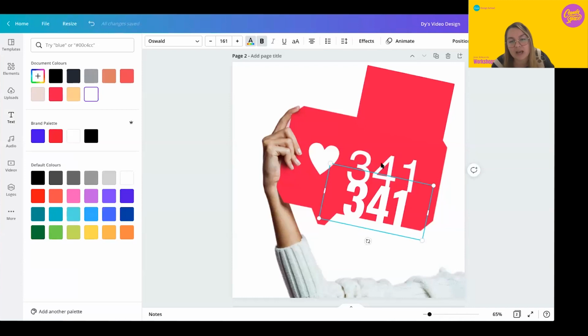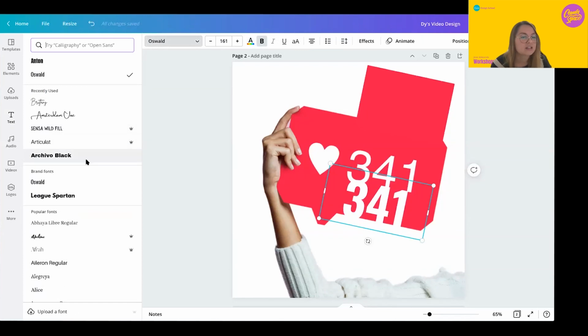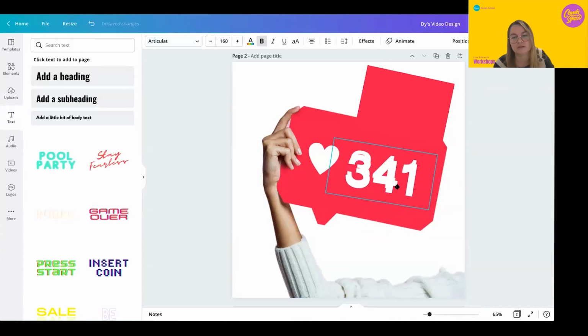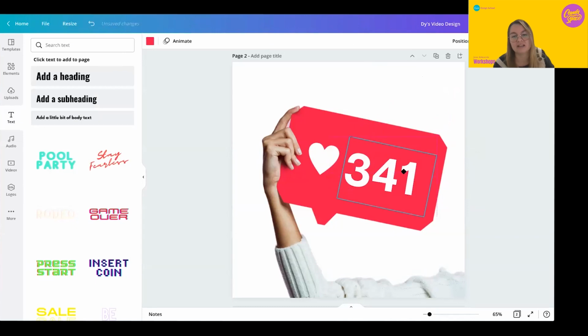I think the easiest way to do it is to look at the slope of the 1, because that's a bit of a giveaway for what that font might be. It's obviously a lot thinner than the font that we've got here, which was the default, which is Oswald. It's one of my favorites. So straight off the bat, that looks pretty close. I'm pretty happy with that. It doesn't have to be perfect, like I said, so I'm going to go ahead and use this one and then just move that back in.